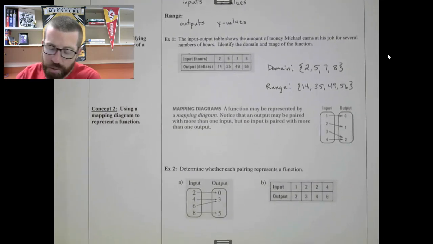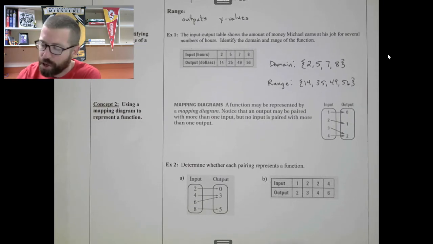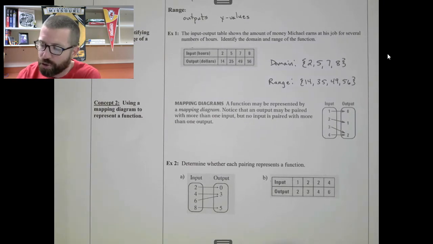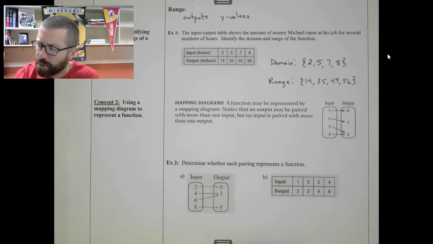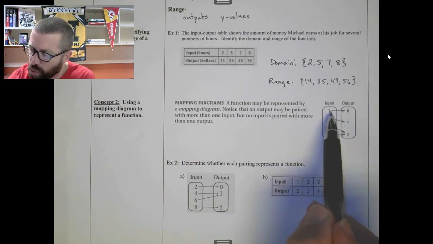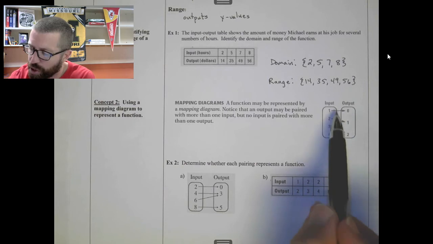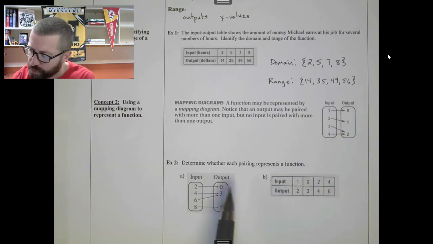Okay, and this concept of a function is a pretty difficult one, especially domain and range. So we can use these diagrams called mapping diagrams to help clear up some of this. You can see the input here is 1, it goes to 0. So it's just a way to pair inputs and outputs in the domain and range.